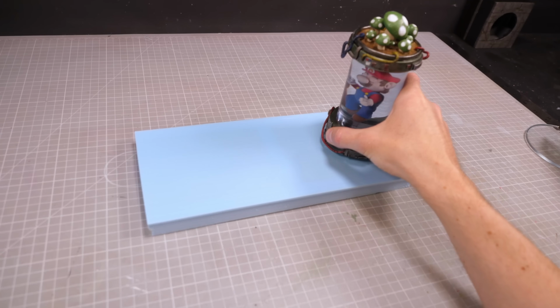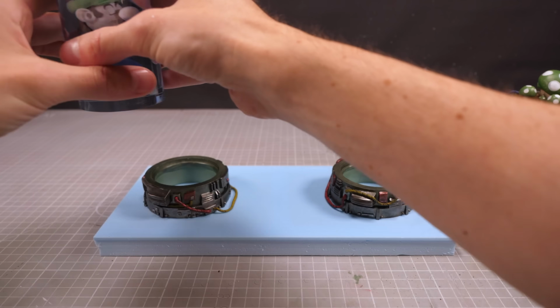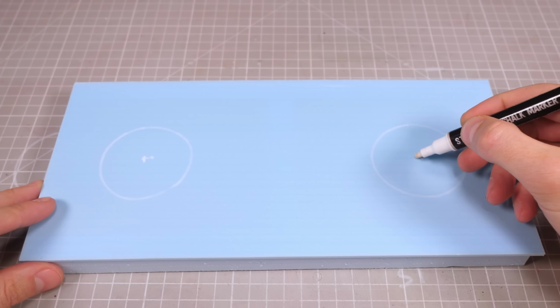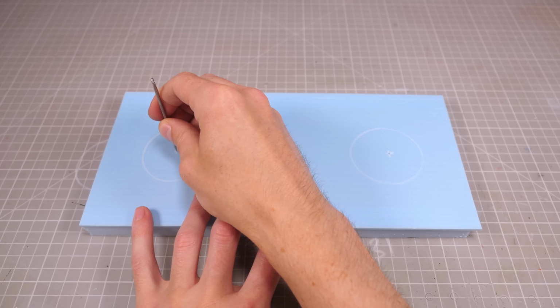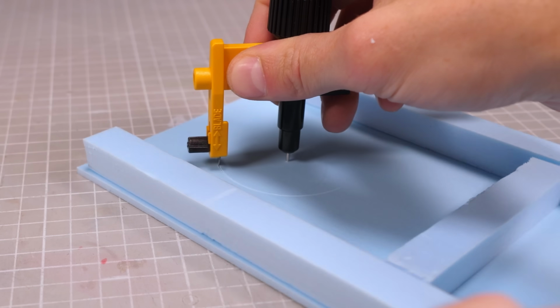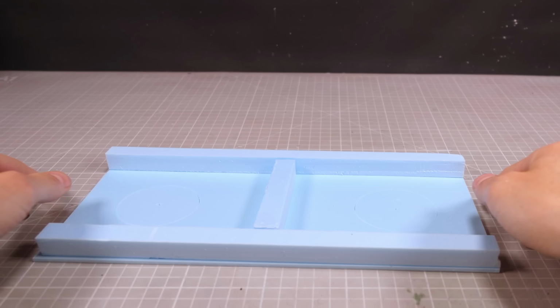Now with my initial step up figured out, I can flip it over and set the vats into where I want them to sit. I'll get them into roughly the correct spot, then take the top half off, leaving the bottom section so I can trace them onto the sheet. Then I'll mark out the center of each circle, poke a hole to the backside, then cut each of the circles out. These will be the holes that allow the studio lights to shine up into the tubes, providing the internal illumination necessary for the mirrors to work.